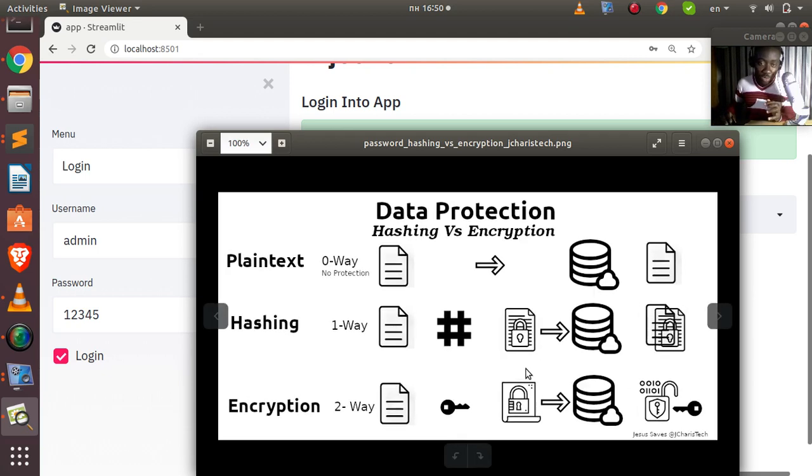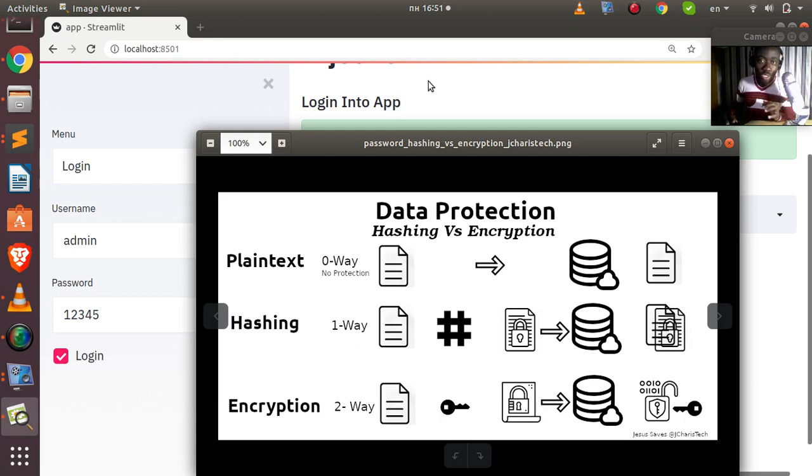Then we also have encryption. Encryption is a two-way protection in which you use a key to convert a plain text into a cipher text, or a hidden text, an encrypted text, right? A scrambled text. But once the person has the key which you used to do the encryption, and the algorithm, they'll be able to have access to it. This is also good for maybe sending bank details or something to somewhere where we have to at least understand what was being sent, right? So we use encryption for details, and we use hashing mostly for passwords, right? So those are the three methods of protecting our login page.